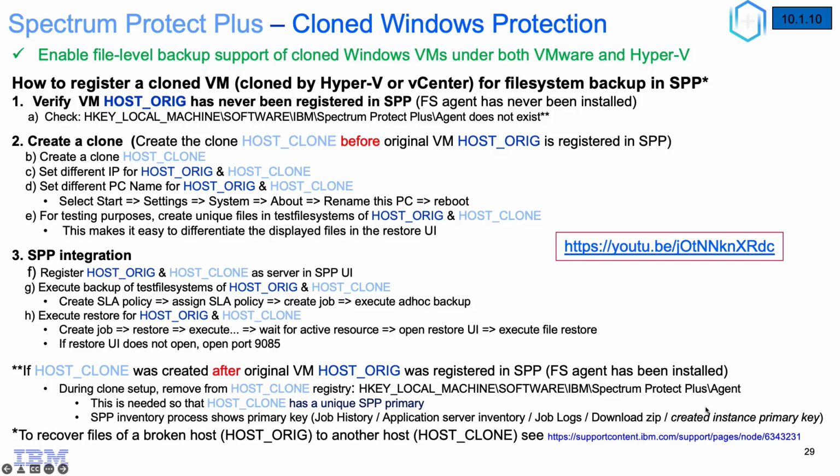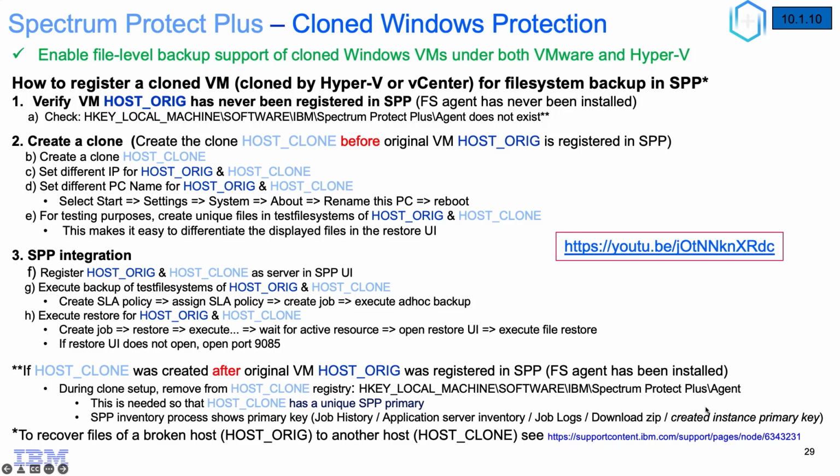So beginning in version 10.1.10, we have addressed that problem in Spectrum Protect Plus. So you can now either physically or in VMware or Hyper-V protect a cloned Windows system using file system protection in Spectrum Protect Plus.